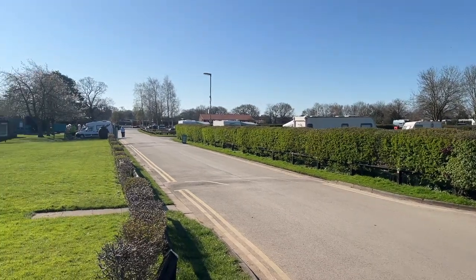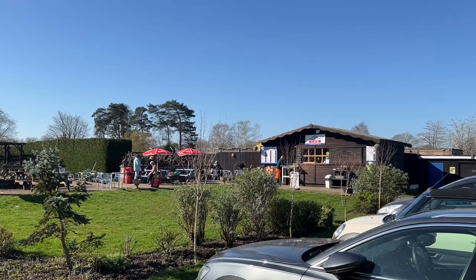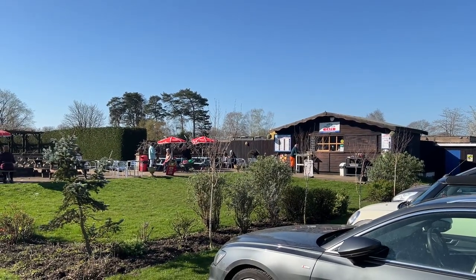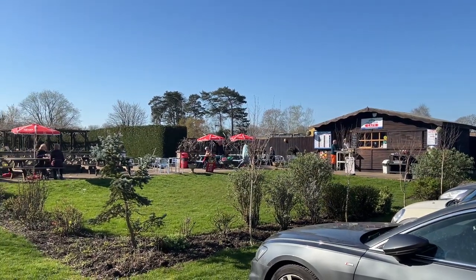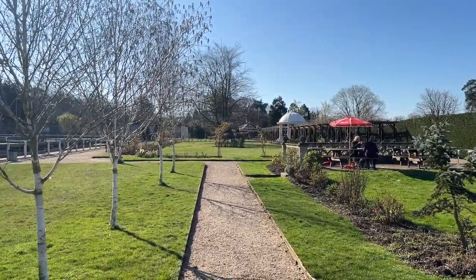Just over there you've got the swimming area — swimming pool. They've got a nice little café there as well: teas, coffees, soft drinks, snacks. It's very nice — not just for Jubilee Park residents, the people who stay over, but anyone can come here. So on a nice day you can sit with a drink and admire the scenery.